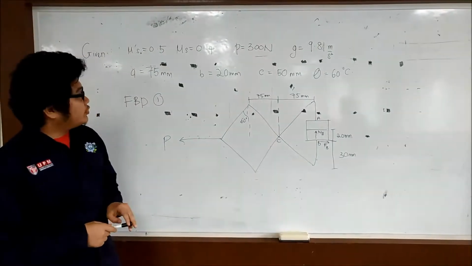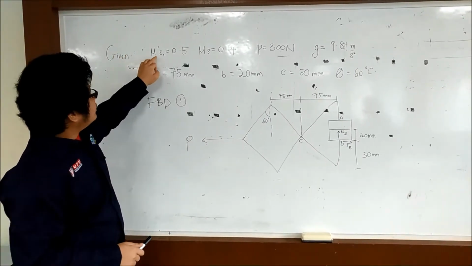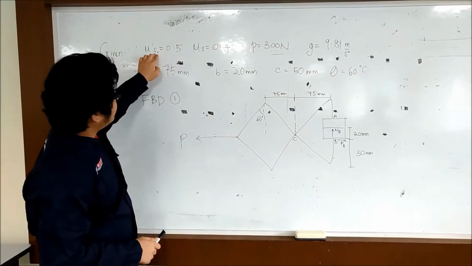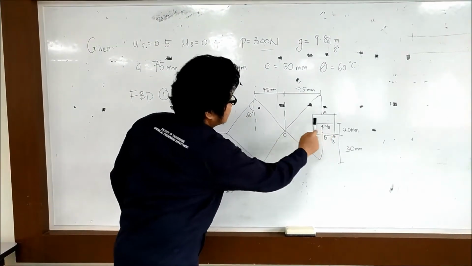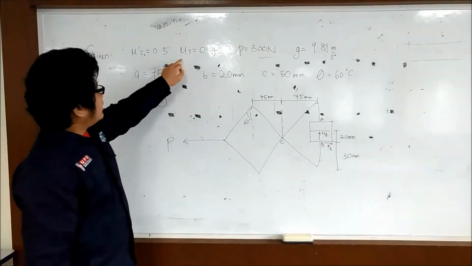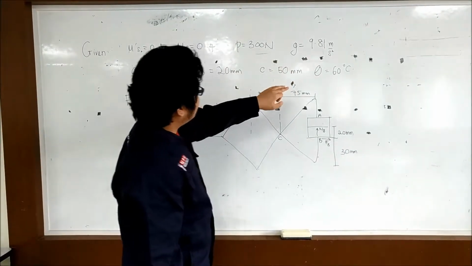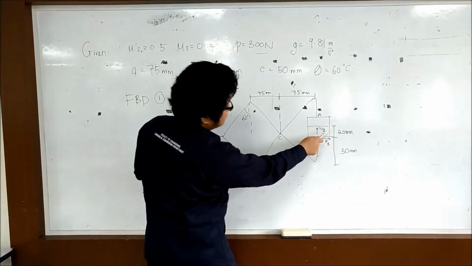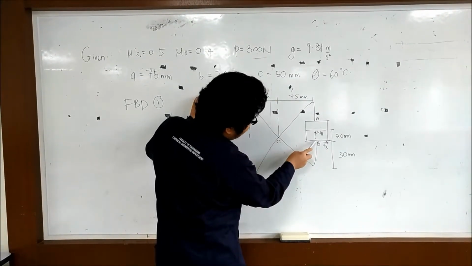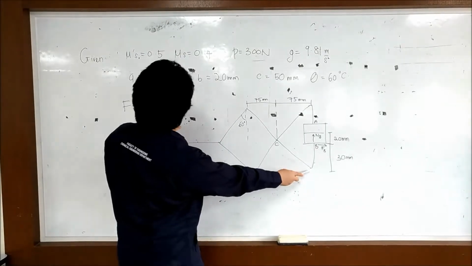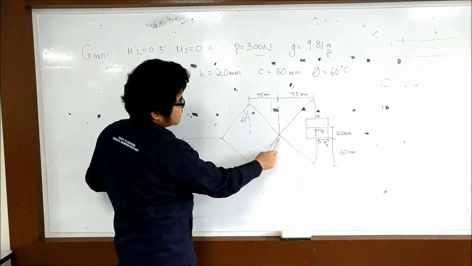Okay, for the group case solution, the information from the question that we get is that μ_s for the block is 0.5, and the friction coefficient here is μ_s = 0.4. Then force gravity, the angle is B from here to here. The C is from the end of the block to the down here, and for F, the distance from this to C.